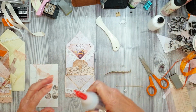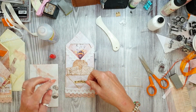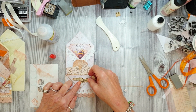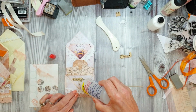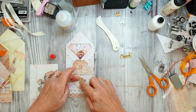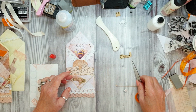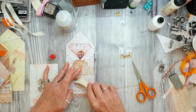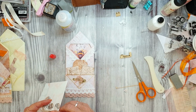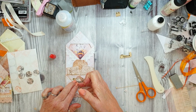There. Yeah. So I'm going to use a bit of Fabri-Tac. I'm just putting a nice blob in the middle. I'm going to just put that in there and put that there. Again, put a couple of blobs on there. Have some of that there. Oops, I've got it stuck to my nails. Fabri-Tac is no good for nails. And then we'll just peel that off, and we'll put that down there.